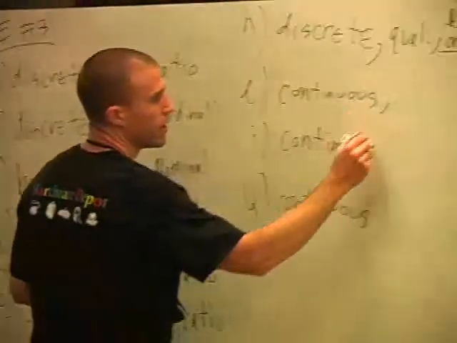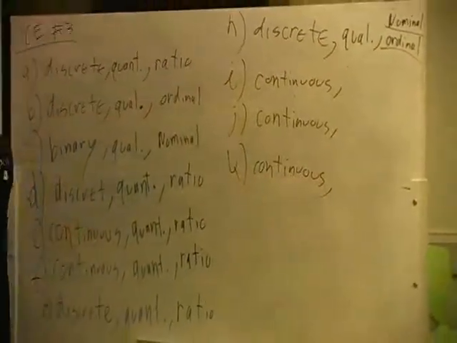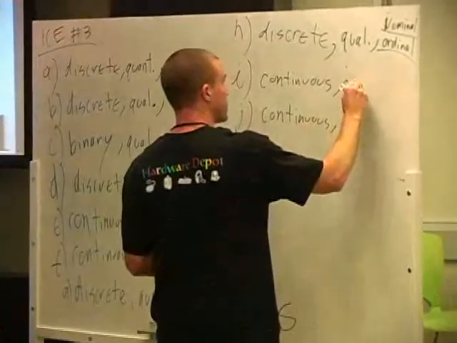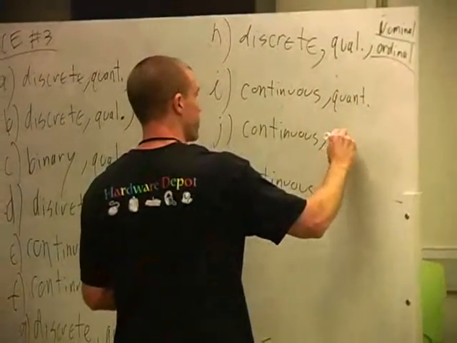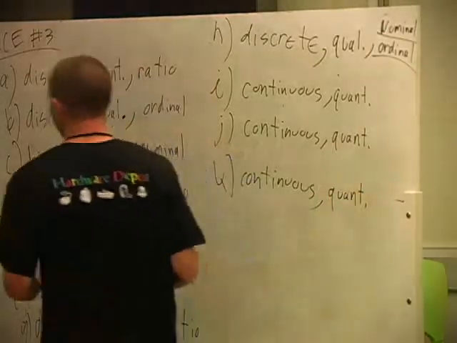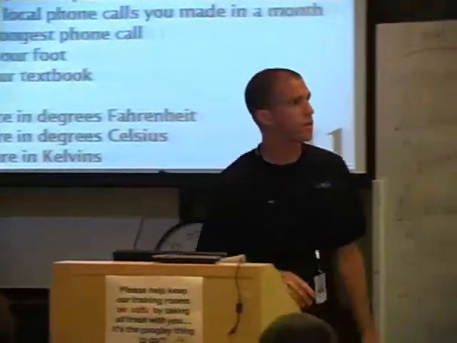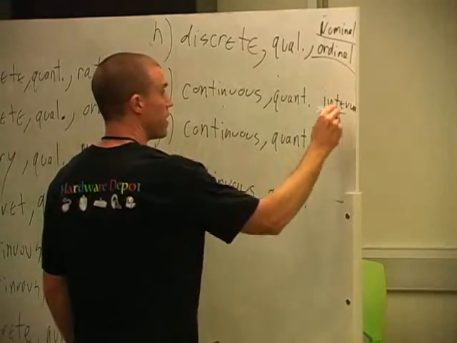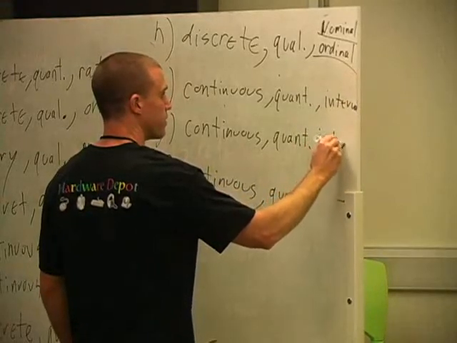Okay. Then for the temperatures, right? Fahrenheit and Celsius, well, all these are quantitative, right? In all cases, I'm computing some number. So these 3 are all quantitative. The only difference, though, is that with these 2, I can't divide, whereas this one I can. So these 2 are interval. It doesn't make sense to divide, whereas the last one is ratio.